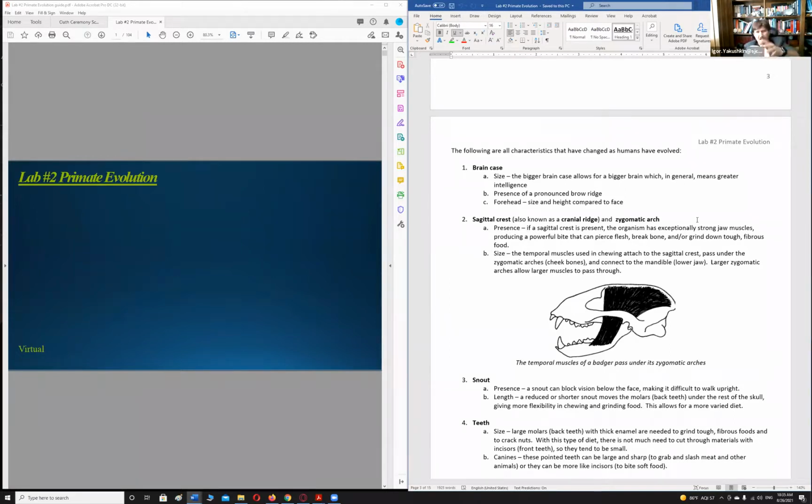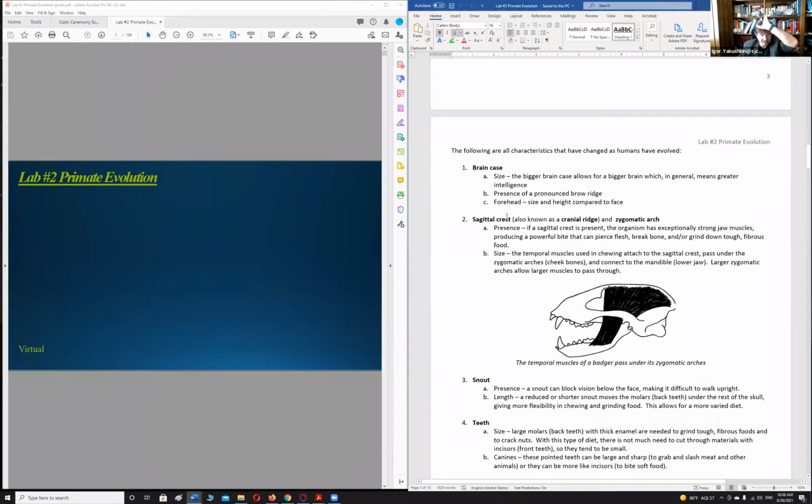So in this particular case, and by the way, the volume of the chimpanzee skull is about 400 or so cubic centimeters, comparatively to ours, which, on average, is 1450 cubic centimeters. We almost quadruple the amount of brain comparatively to chimpanzees. So we are considered to be much smarter. So now, brain case, already talked about that.